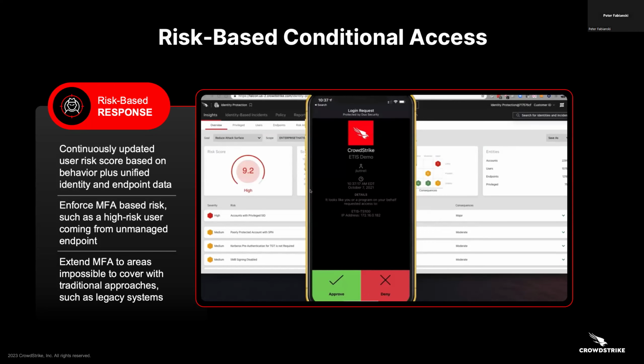So if we see a risky user with a risk level of high, trying to RDP in off of a managed asset, but they're coming from an IP address that we've never seen before, maybe we'll just push out an MFA and say, hey, go ahead and tell me that you are who you say you are. And again, this is another great way to legitimize potentially erroneous actions or behavior.